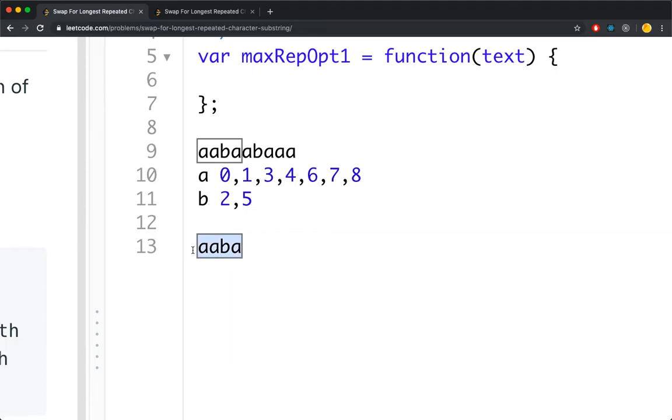Now you can only combine them if you have a character to swap by. For example, in this case, your A has indices 0, 1, and 3. The distance between these two is 2. Theoretically, you can combine the two groups. However, you don't have another A for the rescue, right? For example, if you have a C, G, then an A, sure, you can combine because you have an A to swap by. You can only combine the two groups if you have another A to swap by. But in this case, there's no extra A for the rescue, so you cannot combine them.